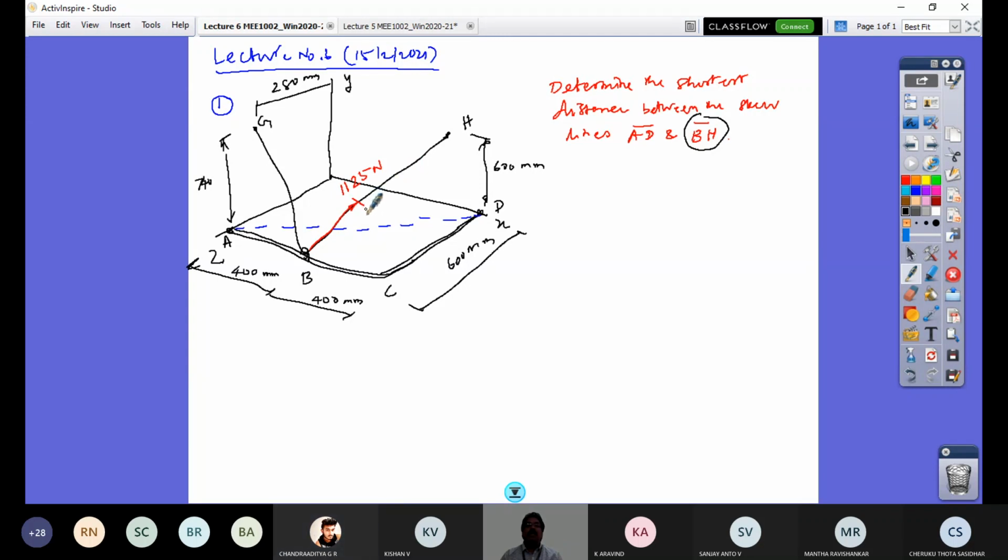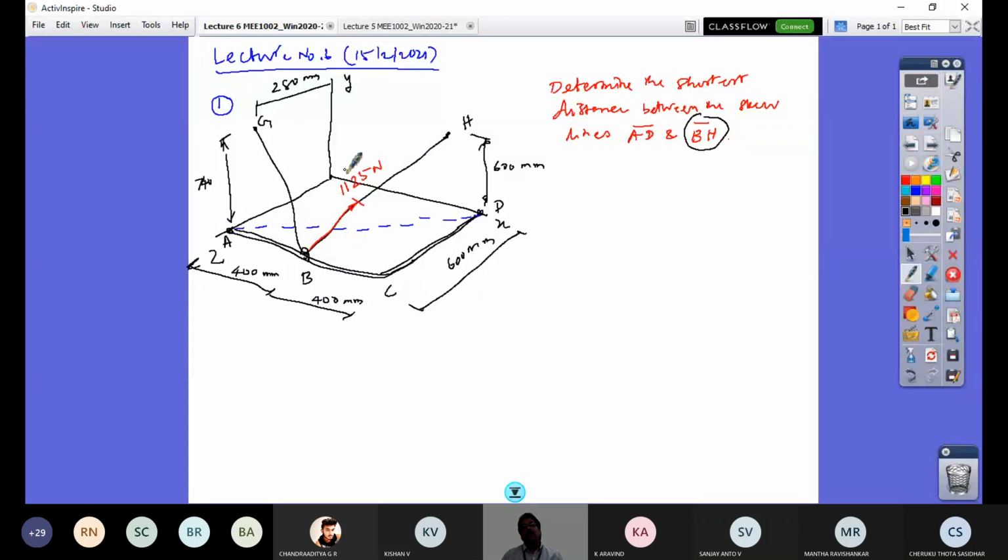In the case of our basic mechanics, statics that we study, we see the tension in this cable given, so that force I am taking. That is on BH on one line, and AD as my axis. So if I find the moment of this about the line AD and its magnitude, then I can apply my scalar definition of moment of a force about a point.